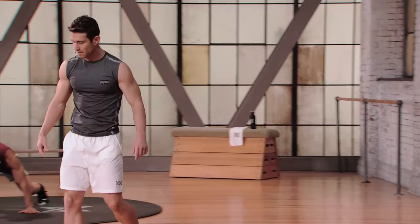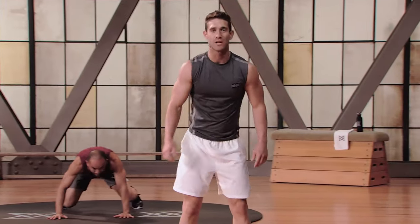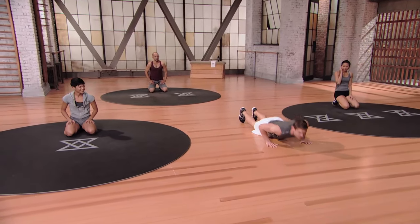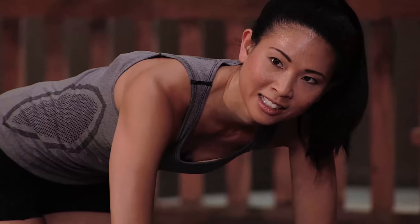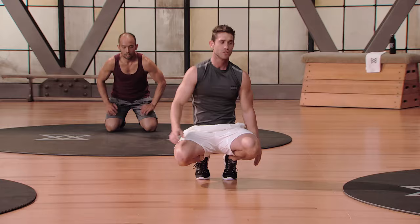Good job, good job. Give me 3, 2, 1, perfect. Guys, we got the traveling push-up. Pay attention to this one again. Starting in a push-up position, we are firing our bodies up and forward, to the right, back, to the left. Imagine a square, guys. We want to hit all 4 points. Remember to switch directions halfway through for mod 3. Here we go in 3, 2, 1.